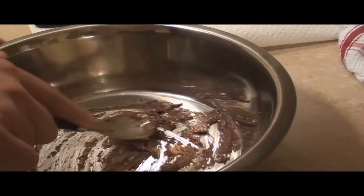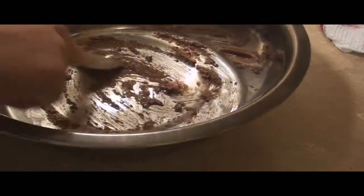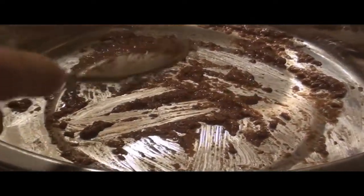So I'm still not happy with this consistency. As you can see, this is taking me quite a while to work it thin enough, because we want this stuff super thin. If you have a big dog, you should probably be licking for about 5 minutes or so. That's a good healthy time to really get this stuff. So unfortunately, this is not going to get completely out there like I want it. So we're just kind of trying to smear it.